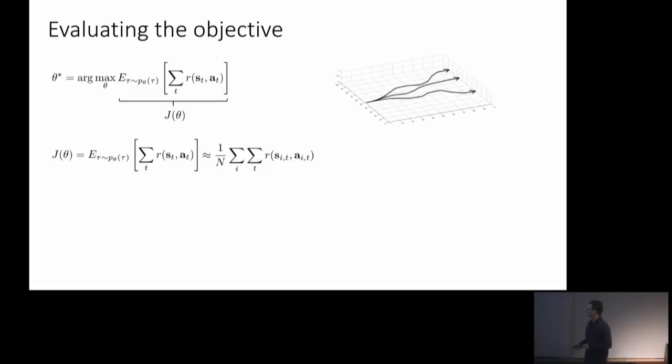So visually, we can look at it like this. Here, I generated 3 samples, 3 of these trajectories. One of them was really good, one of them was kind of medium, one of them was bad, and then I averaged them together. And that gives me an unbiased estimate of the objective. So now I can evaluate my objective. And now I'm going to try to improve it. And we're going to improve it in a very standard way, in a way that a lot of you are probably familiar with, by computing its gradient and then taking steps along the gradient. So since our goal is to maximize this quantity, we're going to be doing gradient ascent, which just requires us to compute an estimate of the gradient and then add that gradient times some step size to the current parameter vector.